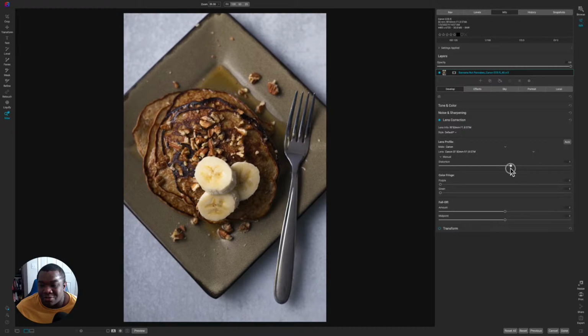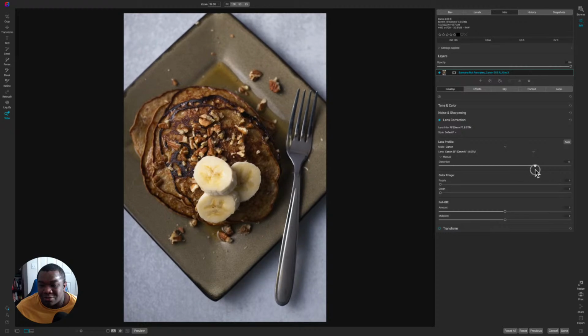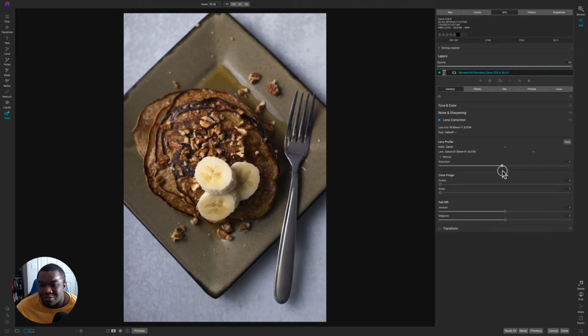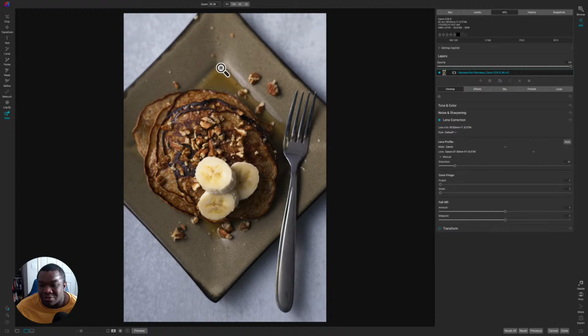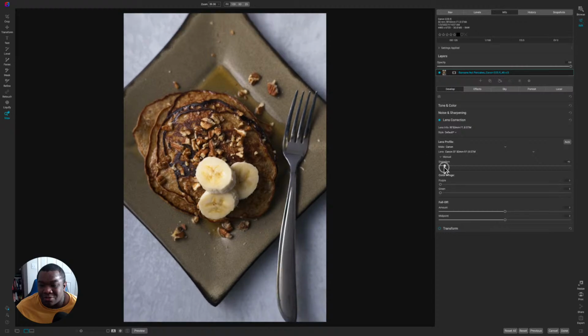Now, this could be a creative effect, depending on how you want to work with your image. But notice that it's like a zoom. This looks a little odd, right? The plate looks longer and elongated here than it does down here. So, you can go a little too far. And then if you look like this, then you really warp the image.